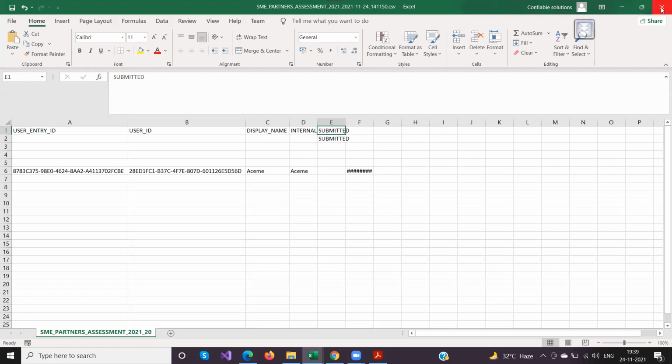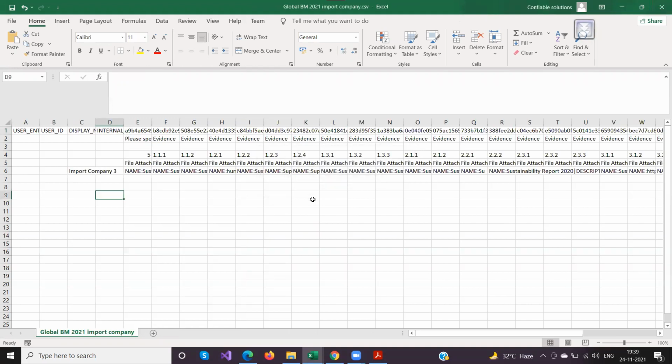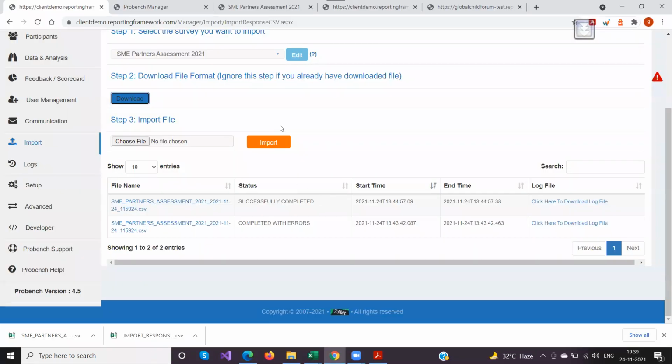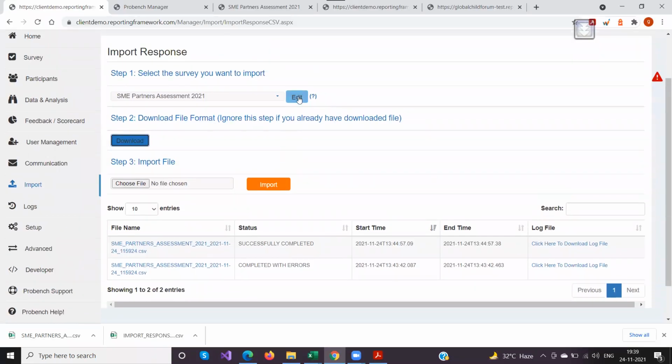For that matter, before you start with any import, you'll first have to go to the edit option. When you go to this question mark, it says include the questions for import. So you first have to select which questions you want to import as part of this import.